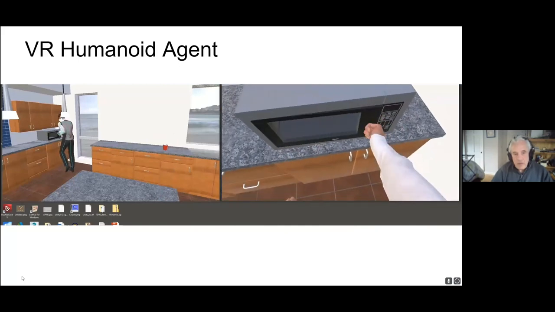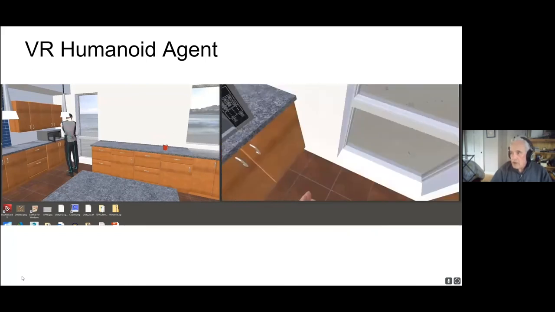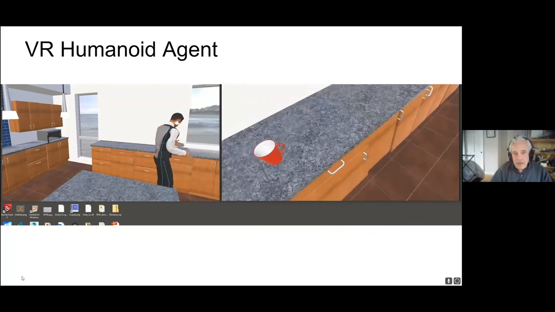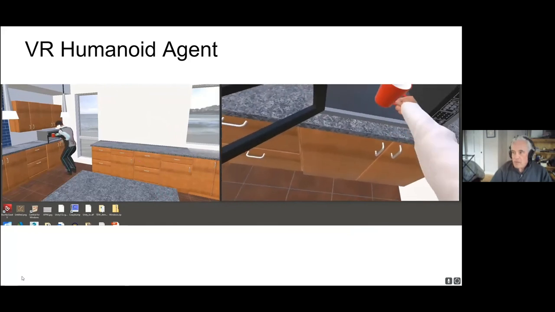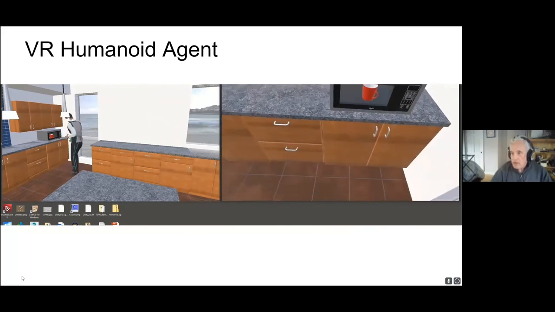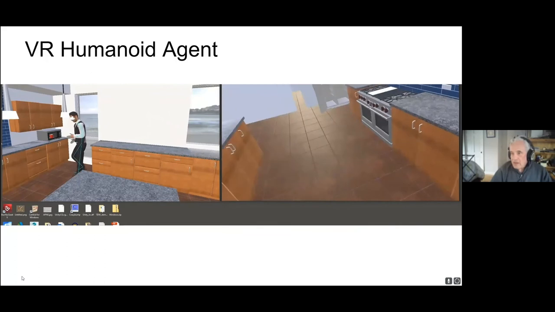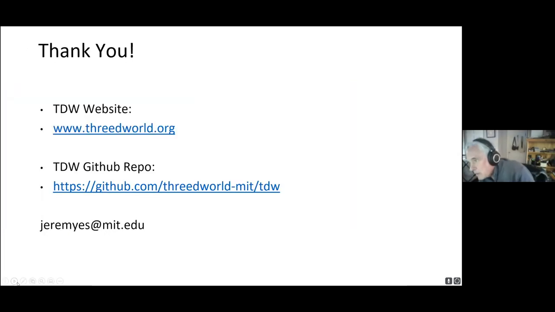So here we see the VR humanoid interacting with an articulatable object, in other words, an object with a door that can open and close, a microwave in this case, to place a mug inside the microwave. So this is part of some scenarios that we're working on right now for human-robot collaboration. Basically, a robot agent would be watching the human agent perform these activities and would need to be reasoning about how and where it could assist the human in those activities. We plan to do a lot of expansion around this area, and in particular, the number and range of articulatable objects that we currently have in our library.